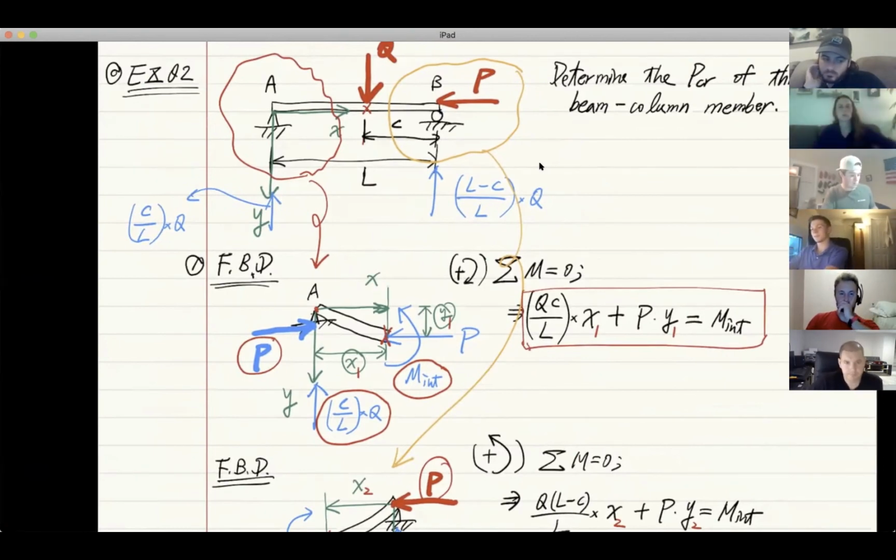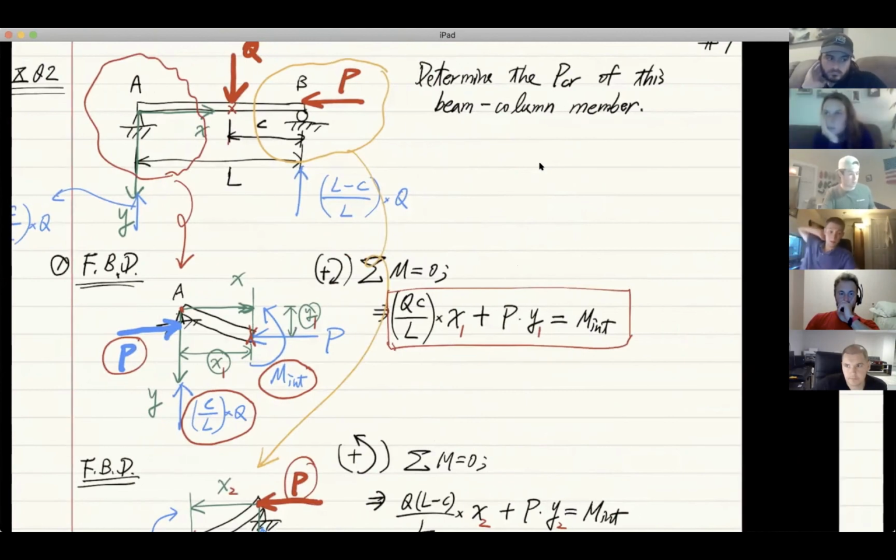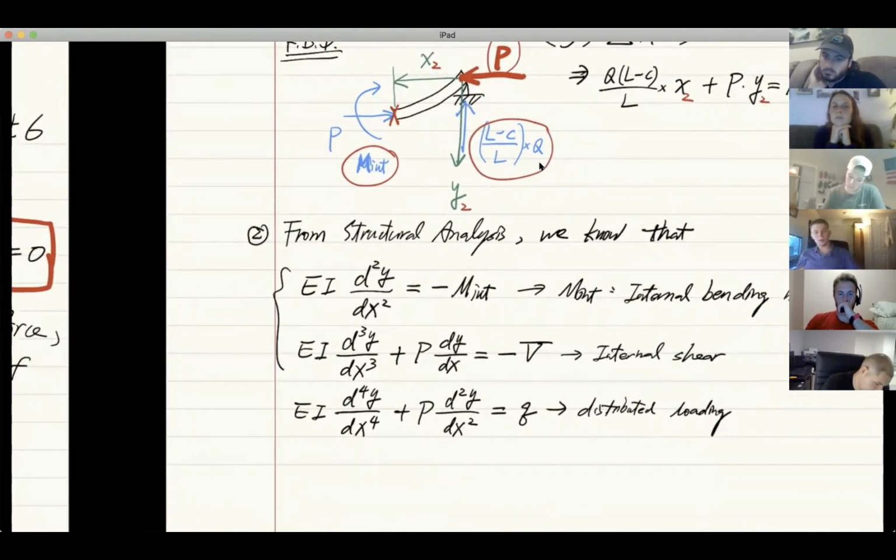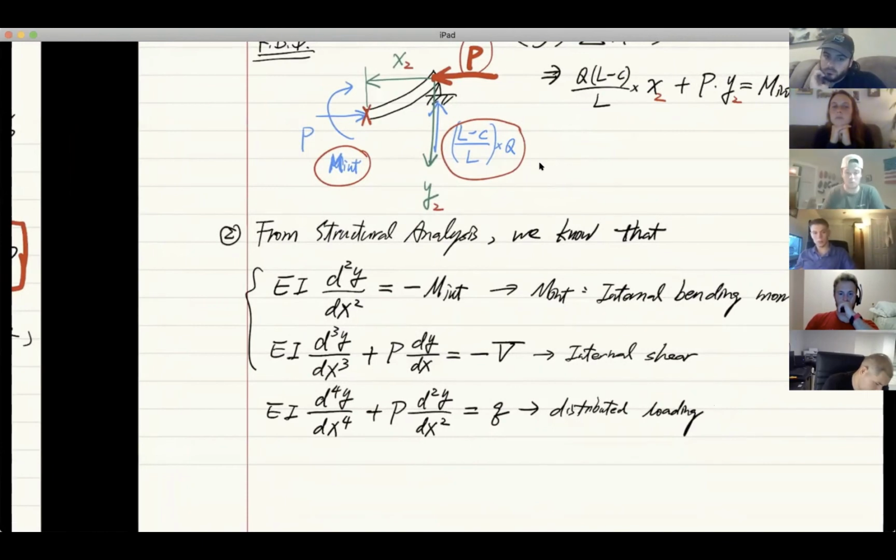If, starting from here, you're lost from this moment equilibrium, please dig into your book piles, find out where the structural analysis textbook is. Take it out and find the topics on moment equilibrium. So that's one. And if you're lost about this, this is from mechanics of materials, how we relate internal moment to deflection and to slope. So this is the part where you need to get the books on mechanics of materials or strength of materials, I think.